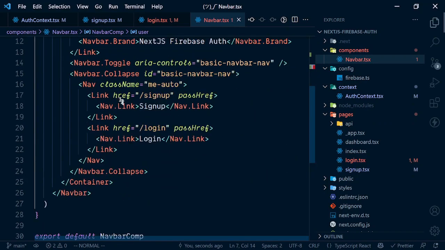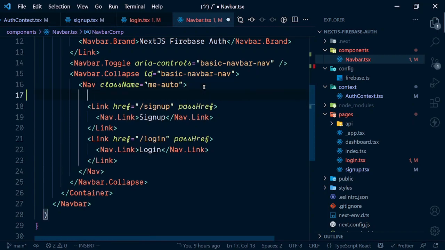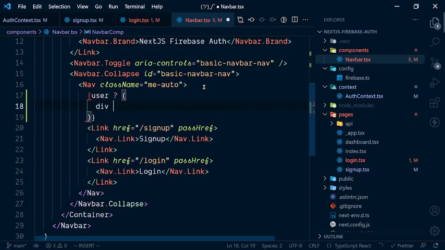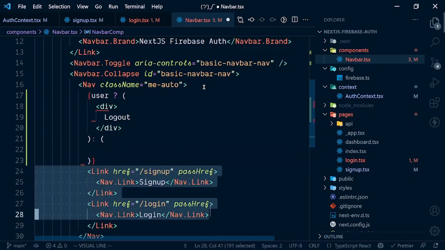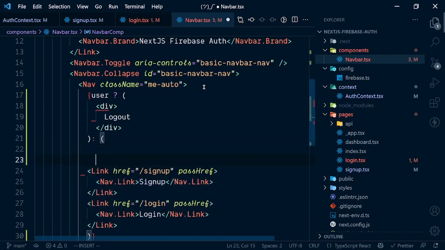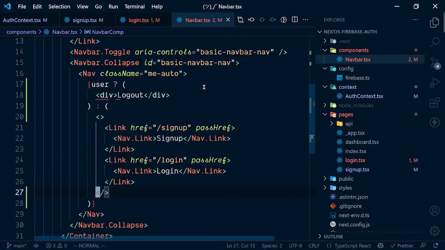We will get the user information from here, and here where we show some links, let's say if there is already a user, we're going to show something different. Eventually I will add a logout button here. For now, I'm just putting a div with a placeholder. Else we are going to put two links so that people can go and log in and sign up for our application.